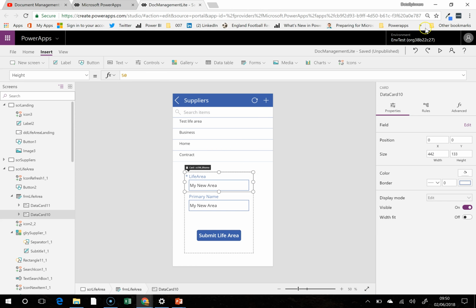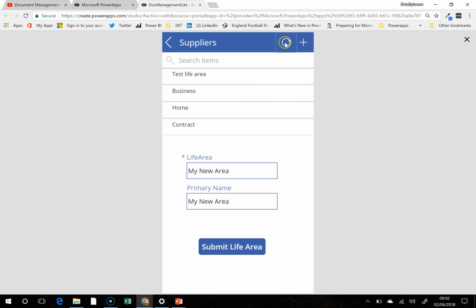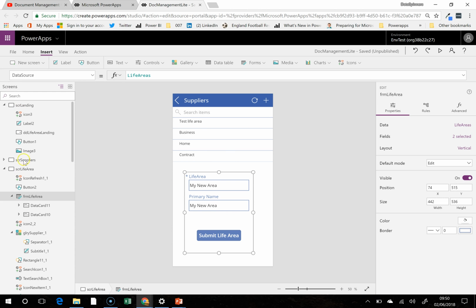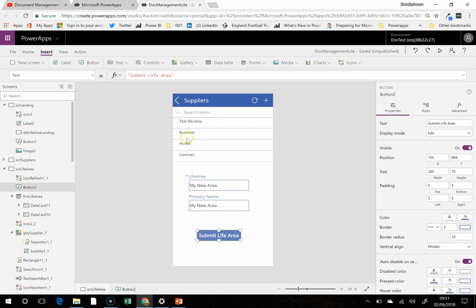So let's see what's actually gone in there at this point in time. And nothing at all has gone in there. That's not very reassuring. And the reason that it doesn't do anything is that there is no on select property of this.